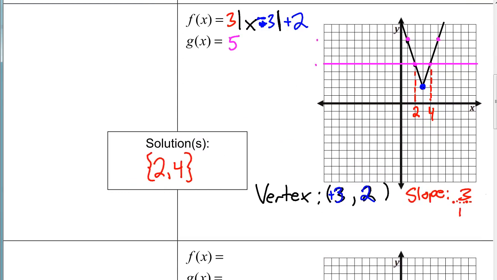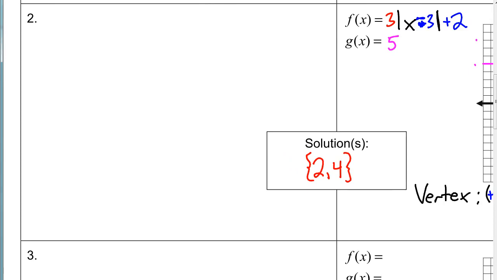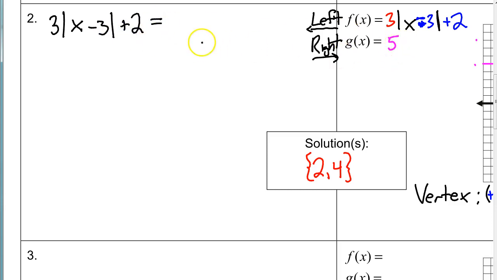The idea is that once you have that, we're going to go back to what used to be the first part and actually solve it algebraically. So remember that the f of x, that's the left side, right? And the g of x is the right side of the equal sign. So we got minus 3 plus 2 on the left, and then the right-hand side is 5. And if we do everything correctly, this must be the answer, 2 and 4. That must be the answer. There's no other way about it. Okay? So if you get something else, stop, go back, see what's going on.